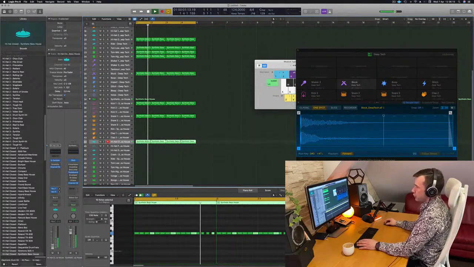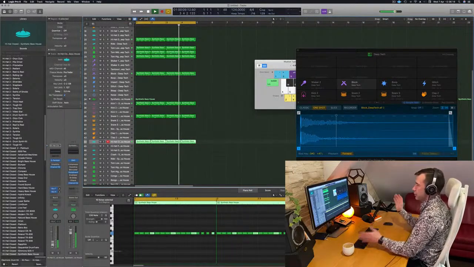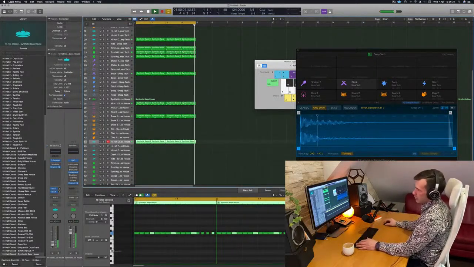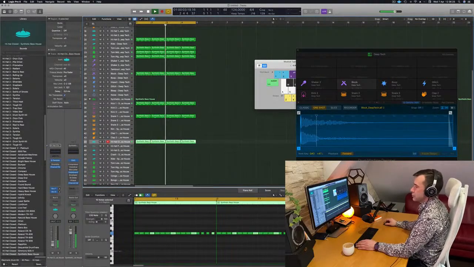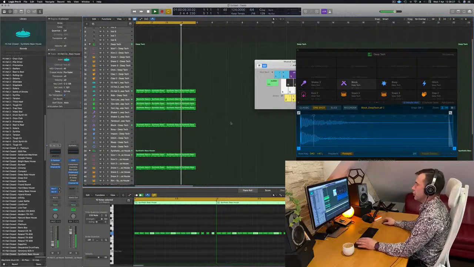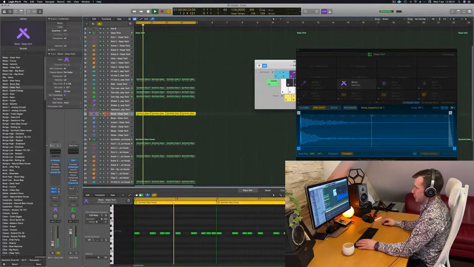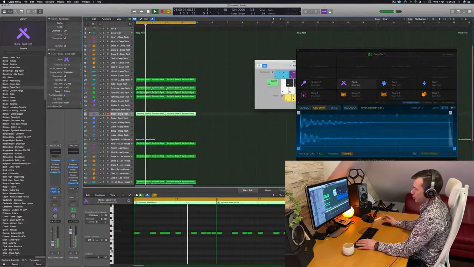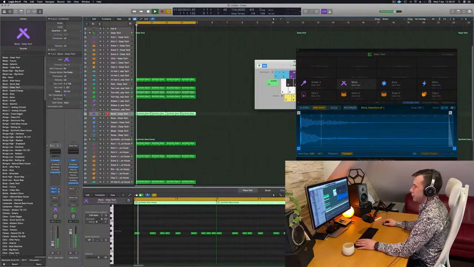Because I take two different kits, the other hat won't interfere with it. If it would be in the same kit, it will dip, you know, because you cannot play hi-hat open and close at the same time. I think we have a nice beat. This is, of course, a bit intense, let's be honest. And I'm really tempted to play with the keys, but I will leave it for now.